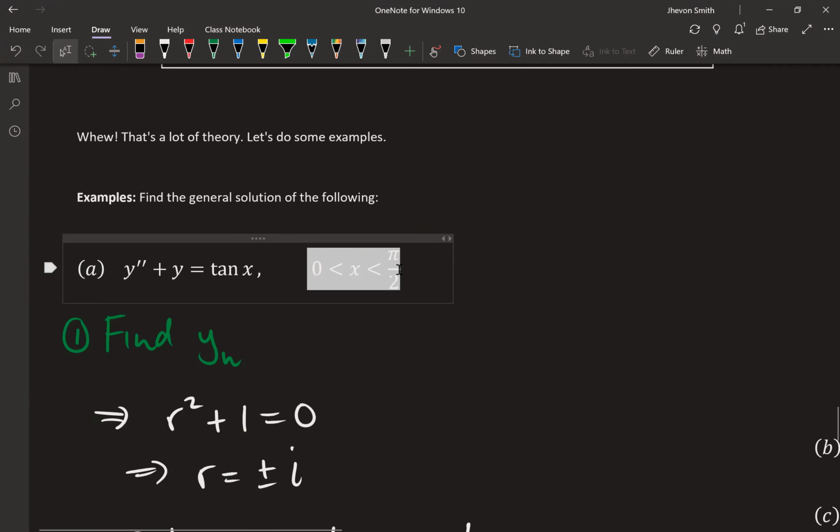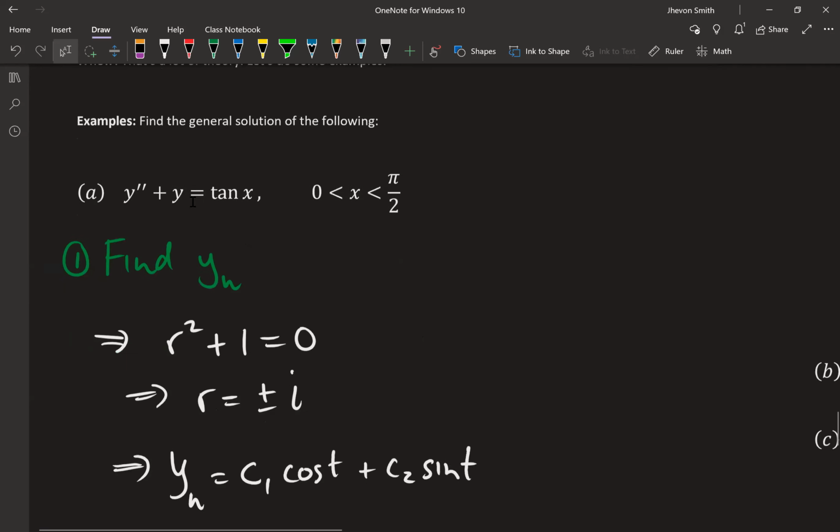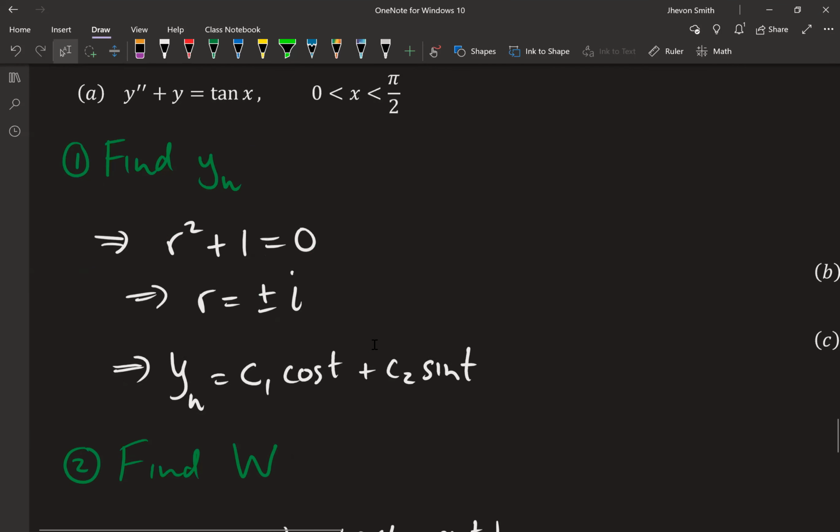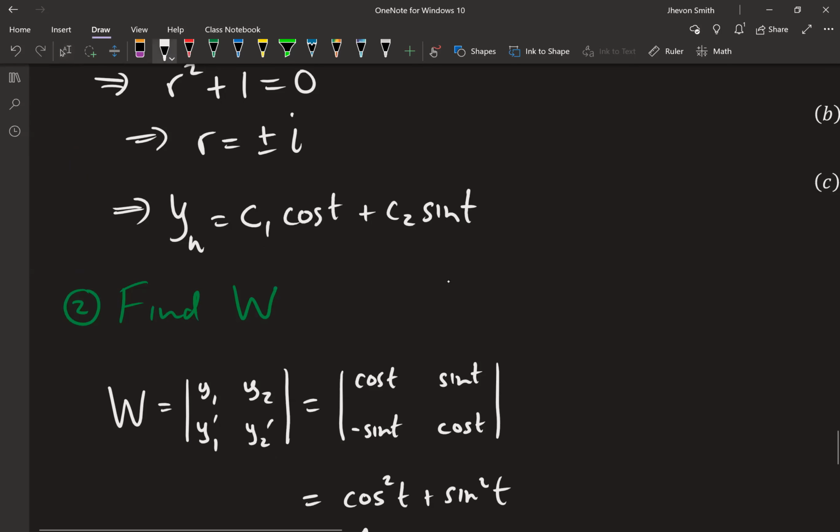And of course, here, this is a range on x just to make sure that my tangent is defined and continuous. Because if it's not continuous, then we're actually not guaranteed to find a unique solution. This is something that I'm going to talk about after the test. Like, why do we need continuity to find unique solutions and show you that you might not have that. So in this case, my g is tangent x. I found the y1 and y2. That's from here, right? So here I'm going to call this guy y1, and I'm calling this guy y2. So my homogeneous solution looks like C1y1 plus C2y2.